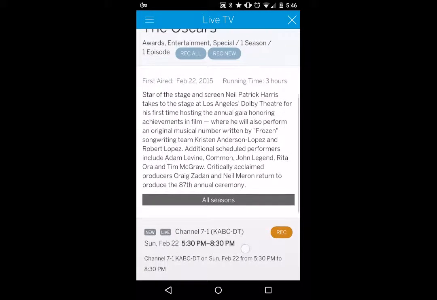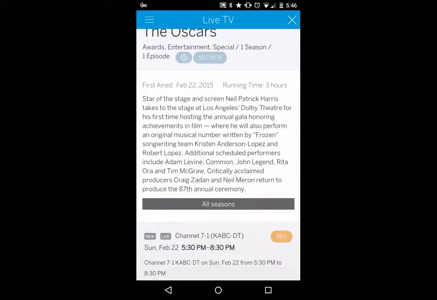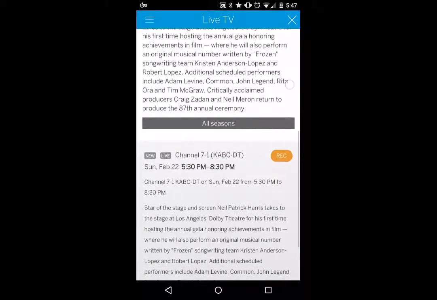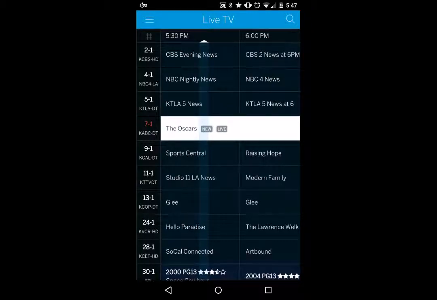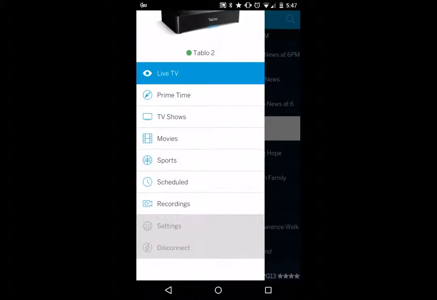And there you go. Now, what I should probably do is just set it to record all. Actually, let's try record new. That's much better. So hopefully in the future, it'll automatically just pick that up and that's set for her. And that's how it works. It works just like the web interface. It's pretty clean. I'm very, very pleased with it, as I said. And that's pretty much it.